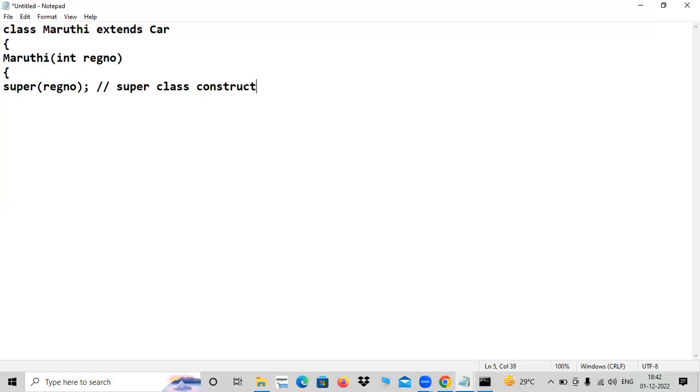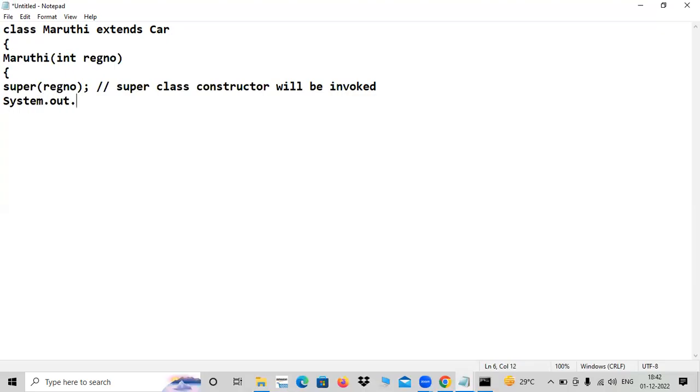The superclass constructor will be invoked like that. What is that superclass? I will discuss. What is that constructor and all these things we will see. Okay, leave it. Now I want to display the registration number.